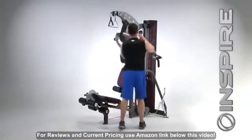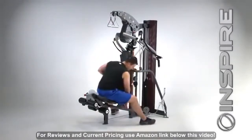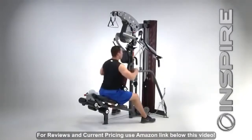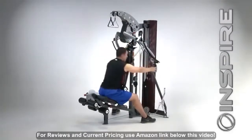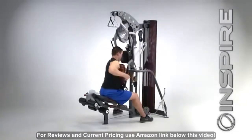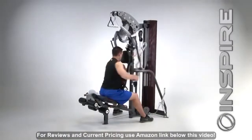I'll pop these back in place, turn around, and face the unit. I'm going to bring my back pad forward. Now I can adjust my press handle to the length of my arms so that I can get in here and do a supported row for my back. And again, it's ISO as well — really get a good contraction in the back muscles by doing it one arm at a time.